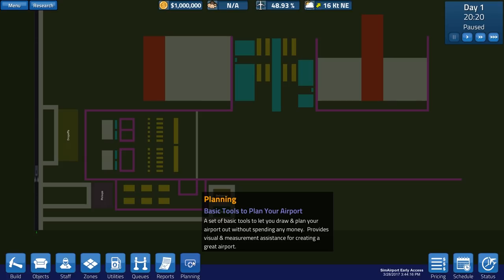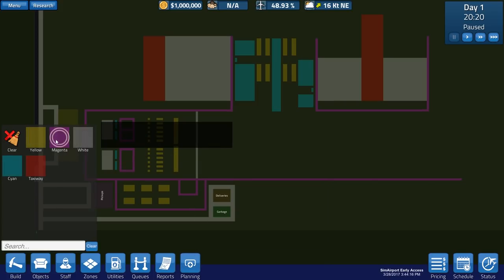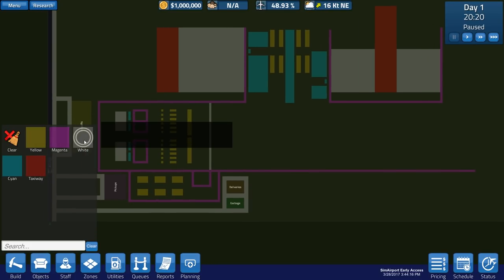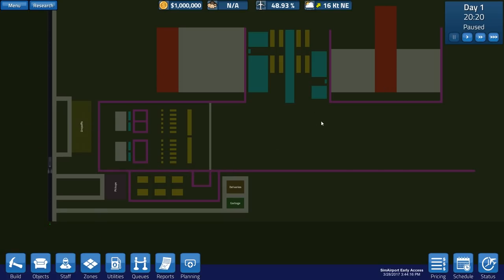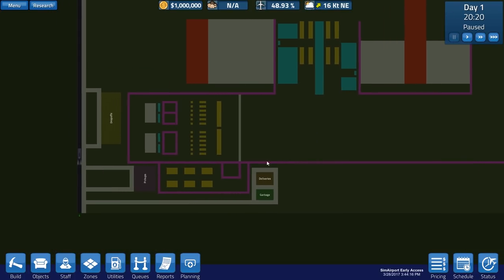I am using the planning tool, which is something I should have been doing for the last couple episodes, because they did do an update and we now have the planning tool where you have four real colors to choose from, so you can use different colors for different things. Like right here, I'm using the magenta for walls, I'm using the white for certain lines, roads, the airplane gates, cyan here I'm using for queues and stuff like that. The red here is for taxiways, which I haven't planned out fully, but I'm marking it out so I don't have the same mistakes like I did in episode 22.